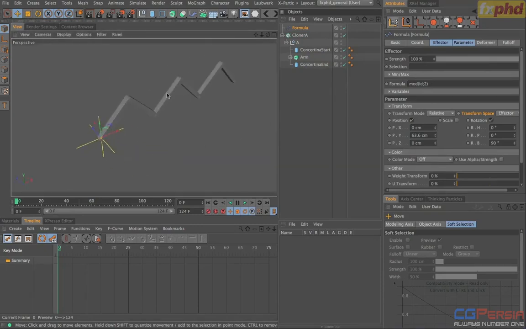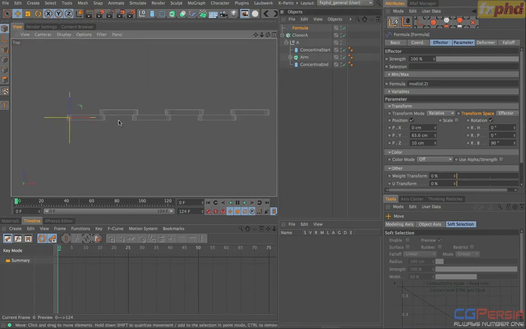Now we do want each of these to be offset, so we could always do it like this. Set this to be 10. And you can see now that every other one is offset. But because we're going to be using IK, you need to be careful of this, because it means that the axis of each object is going to be there, and then there, and then there. As they point at each other, they're going to be pointing in a sort of zigzag pattern, and I think that will upset the IK. You'll end up with a kind of wobbly chain, and we want this to be very rigid. So I'm not going to do that. I'm going to set that to 0.